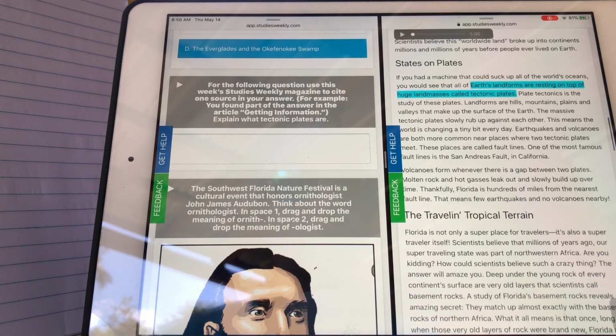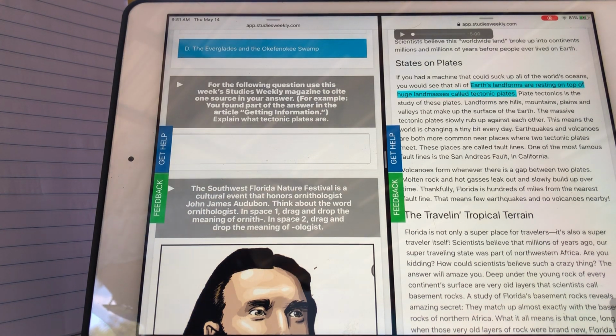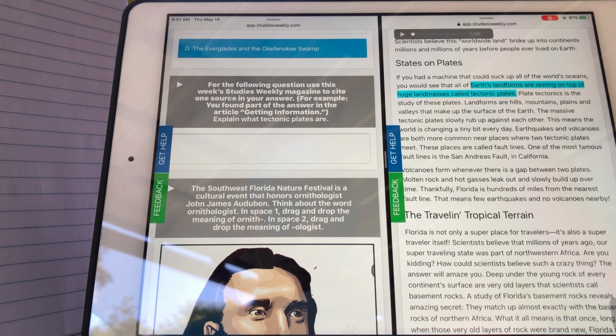All right, so what are tectonic plates? Earth's landforms are resting on the top of huge landmasses called tectonic land plates.